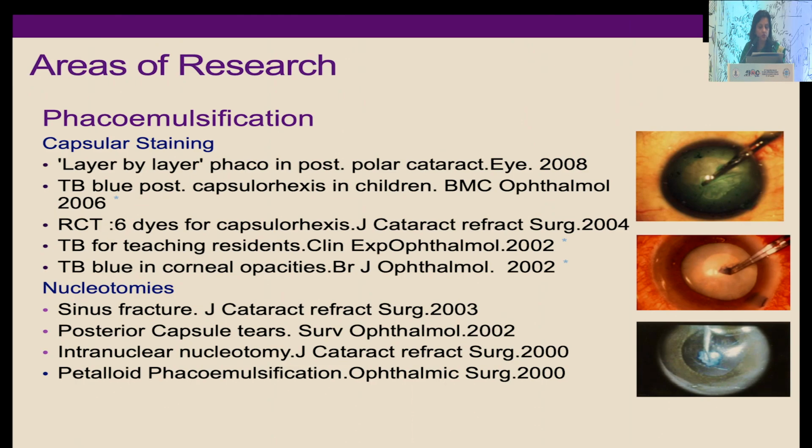So when phaco came into being, it was a new thing. Capsular staining came into being, it was a new thing. So whatever we did, even if it was a case report or a different technique, or there were ways of doing nucleotomies, etc., everything we published. You can see all of them are from 2002 to 2008. So the important thing is that you have to be so restless that whatever new thing you do, you should be able to document it, and it doesn't take too much time writing it down actually.